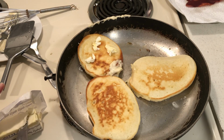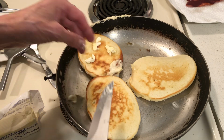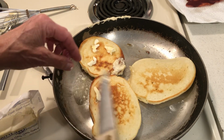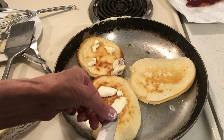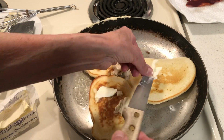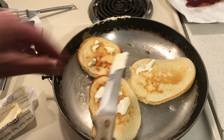So, you know, my butter melts into my pancakes. Ooh. Everything goes wrong when you're trying to do this, but it's going to be tasty when I get it done. It's going to be done in a minute. And there's a reason I want to do this, and I'm going to show you what it is.